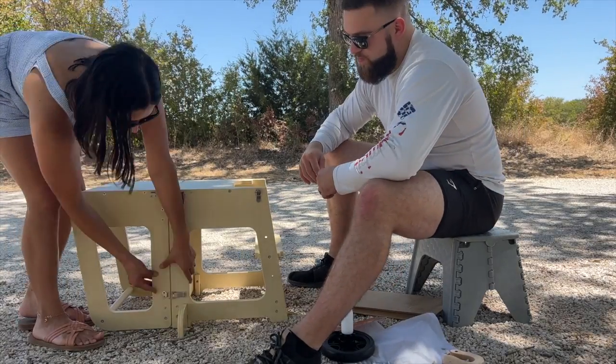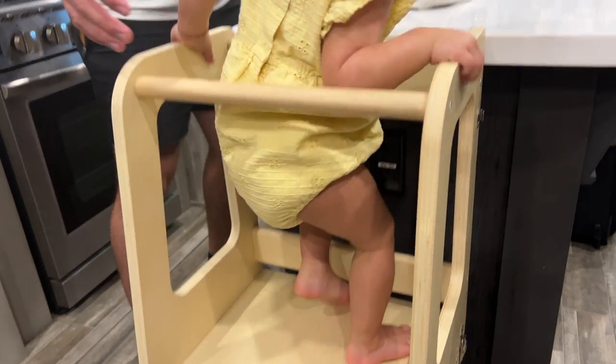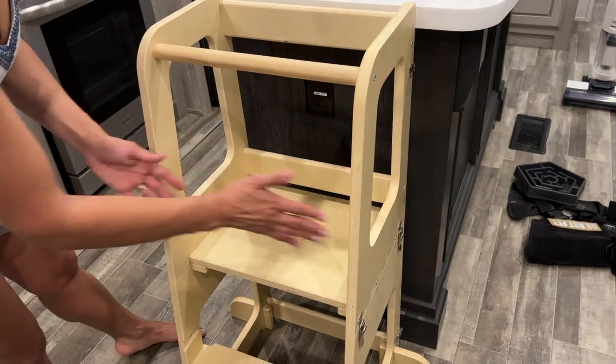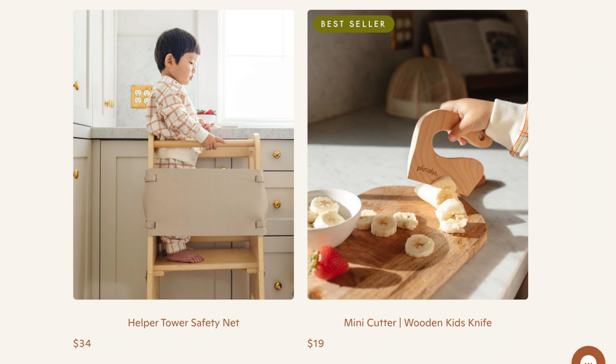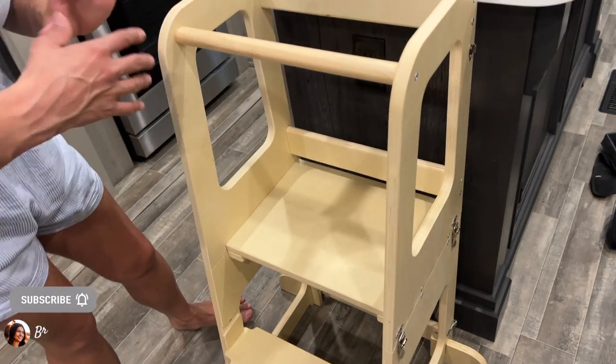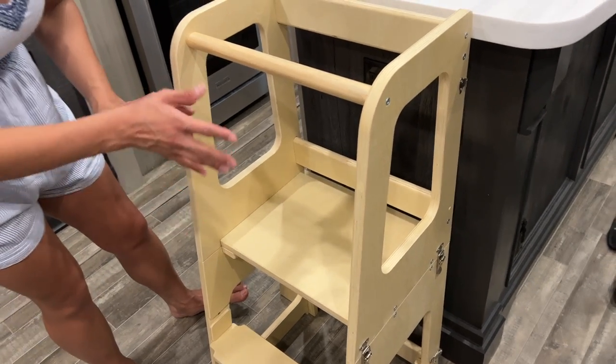What I'll have her do is just climb on up here. She'll stand here and then her little body will be here and she'll have some protection. They did sell an extra thing for $35 where you can wrap it here if you thought that she was too small, but Callie is a climber and she's been doing this for a while, so I don't think she'll have an issue. And I figured if she did have an issue, I'll probably just wrap something here myself, but I think that she'll be okay.